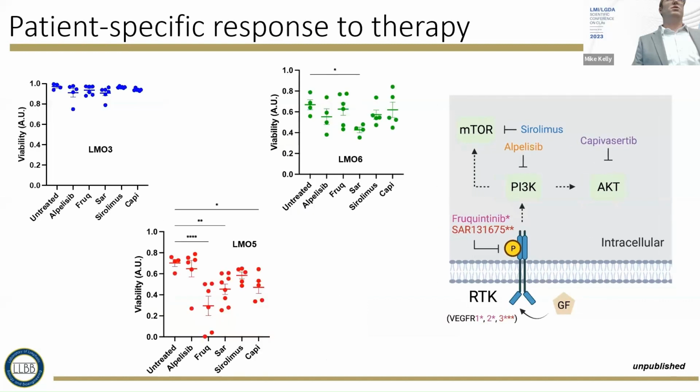We also within this can look at cell death. And so this sprouting is the live cells and just counting the complexity of that network. We have a dead stain. We can look at cell death. Interestingly, a lot of this is because of the way the hydrogel is, when the branches regress, those cells are gone. So this is remaining cells that are dead. You basically, the core is still present and those cells are still alive. And so you don't see a lot of cell death in patient 3. You do see some cell death in patient 5 and 6, and the VEGF receptor inhibitors seem to be the most effective.